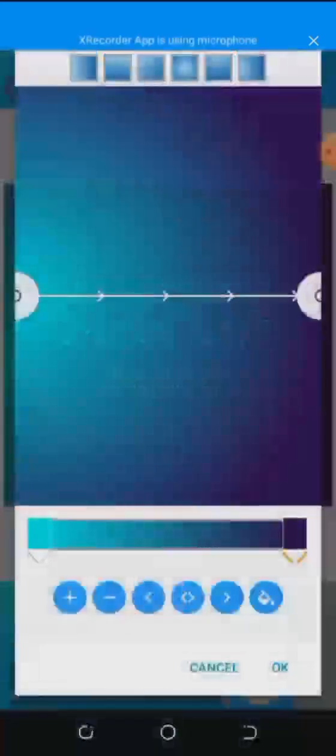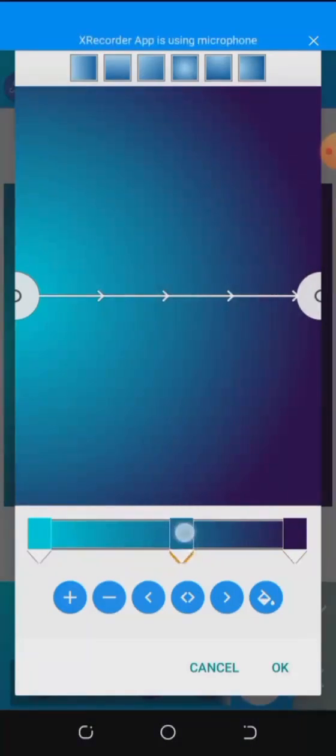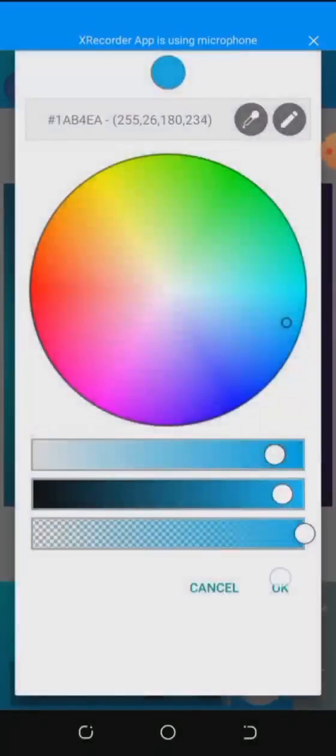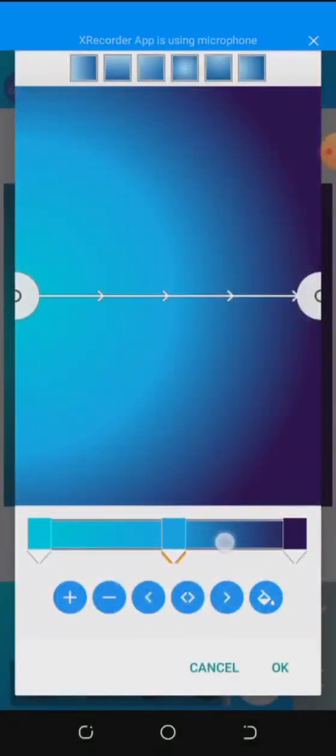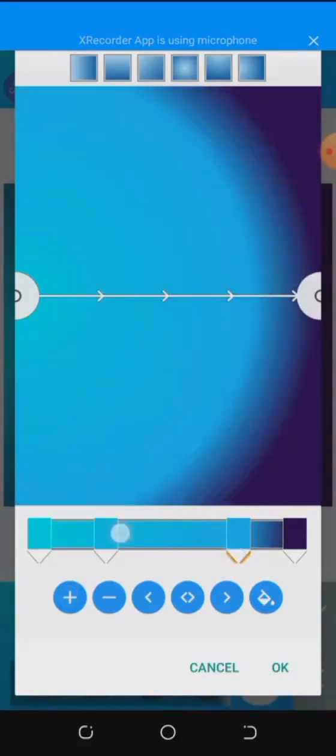So now another thing to note is you could add more gradient options. So you could include colors. I can put in another color here, of course. Put in another color. Right, you see, you can add as many colors as you want.